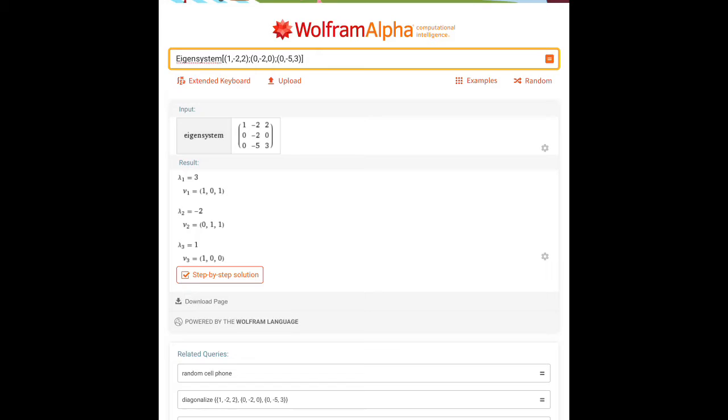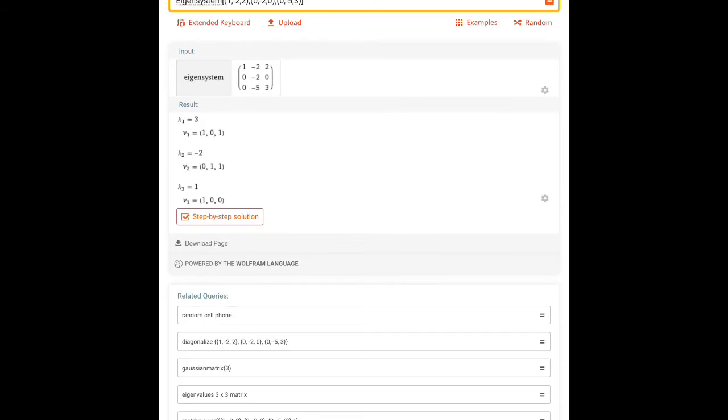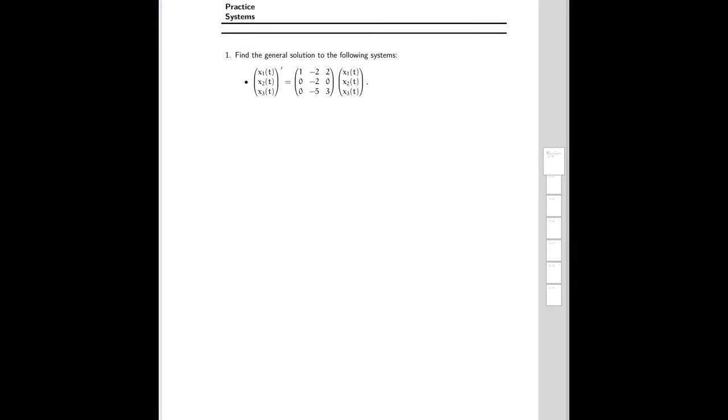And you're going to have to understand that when you put in eigensystem to Wolfram Alpha, the vectors that it spits out are all going to be linearly independent. And you're going to have at least some idea of how we use that linear independence. But you're not going to need a very good intuition about linear independence. You just need to know how we use the fact that they're linearly independent to solve the problems. Okay, anyways, I will illustrate that here.